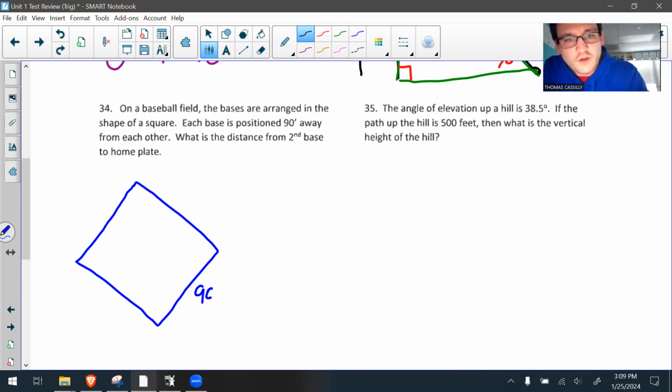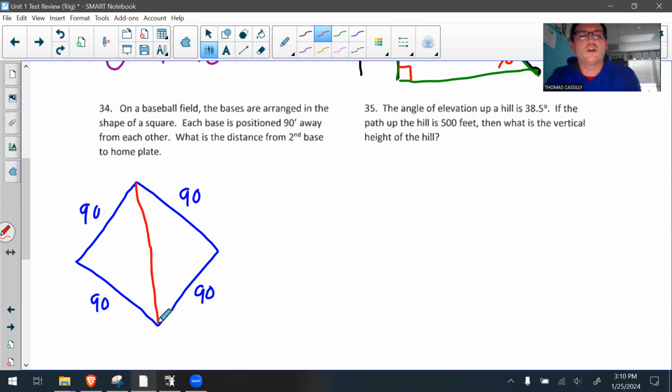We actually don't need trig for this one. It's 90 feet to first, 90 feet to second, 90 feet to third, and so forth. We are looking for this one. The catcher, let's say, is trying to pick off somebody stealing first, or stealing second. Pitcher is trying to pick them off. We're going to call this x. Now, we're trying to figure out how far they need to throw.